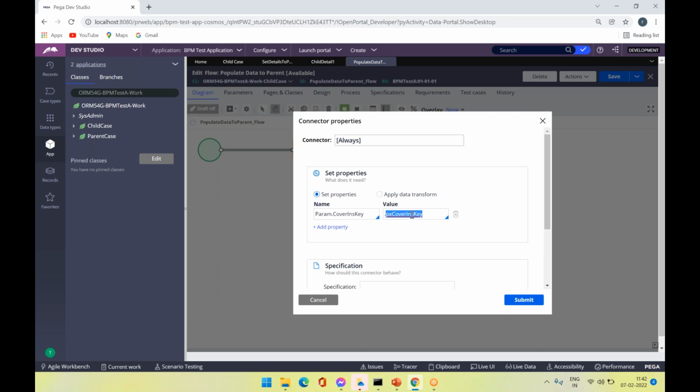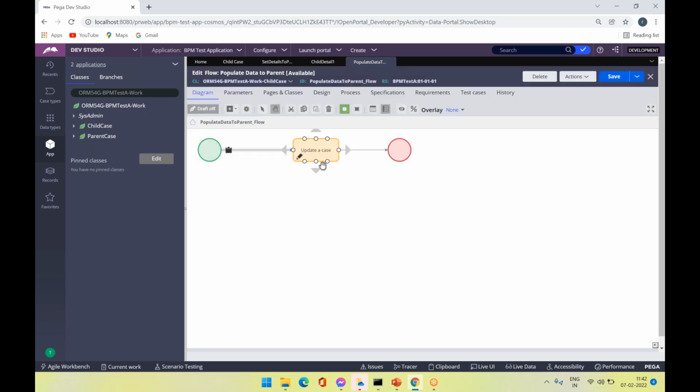Okay, so there are a few out of the box properties which are set by default from the parent to child while you are creating it. So as and when we are creating a case, you can see this is a property which is set. So we are copying into this property, and this parameter is utilized in your update case smart shape.